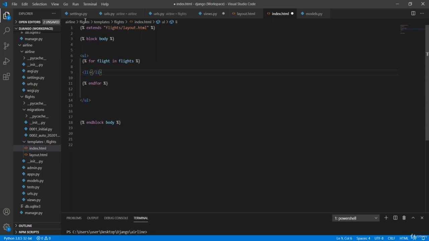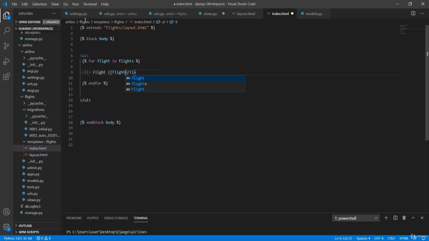So inside of a list item, as I said. And so let's first add, let's say its ID, so flight number, let's say 1 or 2. And in order to add the ID, I need inside of double curly braces to add flight, that variable flight that I created, which is an item of that list.